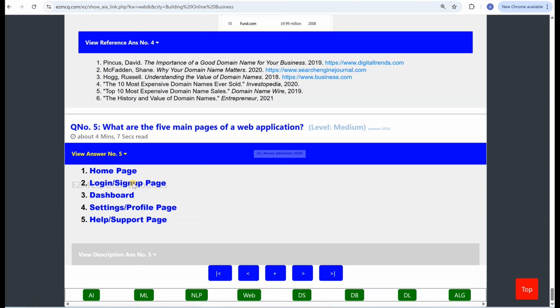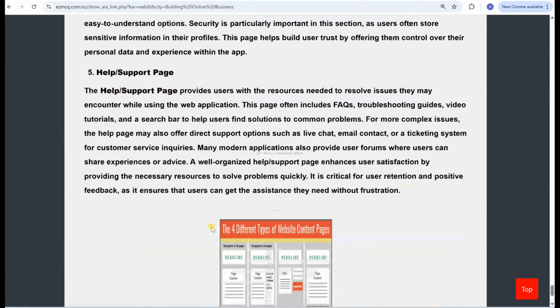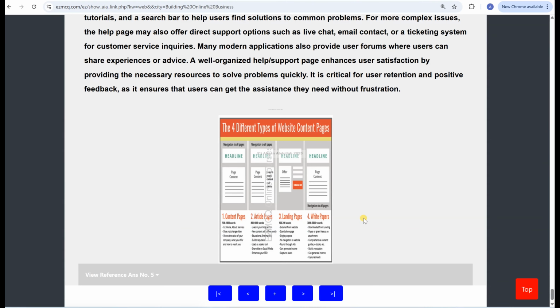It depends upon the type of application you have, but maybe you would like to have this depending upon what you want subscribers to see. And then there's a dashboard, which is accessible from everywhere. And a settings and profile page, which is not mandatory. A help and support page should be there. For your semester project, I'm expecting you to have these 5 pages on your web application. So these are those pages.